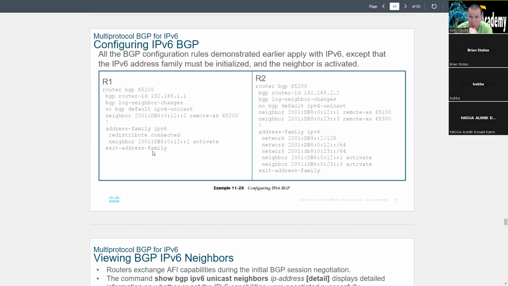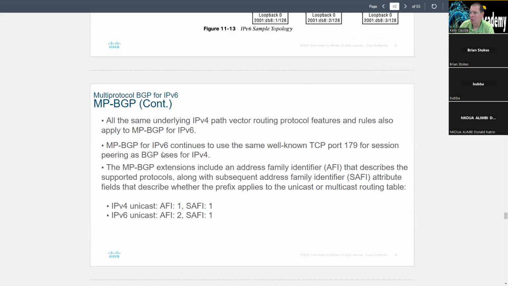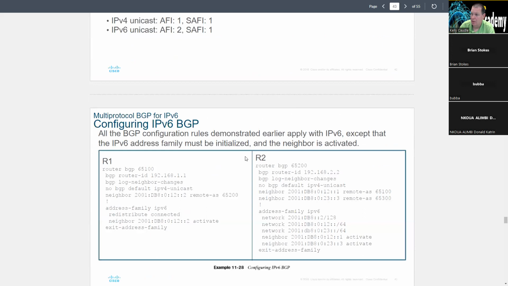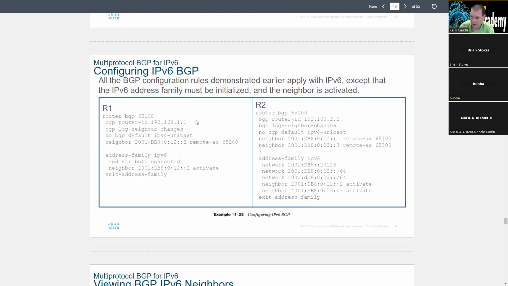By the way, you have to set the router ID in this example. Because remember, the router ID is typically the highest IP address on a loopback or on a physical interface. If there are no interfaces with an IPv4 address on it, you would not have an ID to be able to start the process for BGP. But you'll notice it's an IPv4 address. It's always a 32-bit ID. And it could have been 1.1.1.1 and 2.2.2.2. But this is what they use in this case.